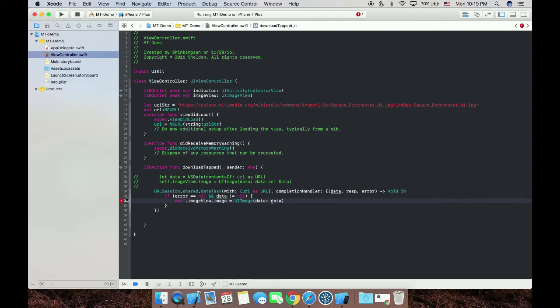Again, we need to typecast or make sure it's not nil, because this one will never crash, since only if data is not nil are we going to jump into this condition.